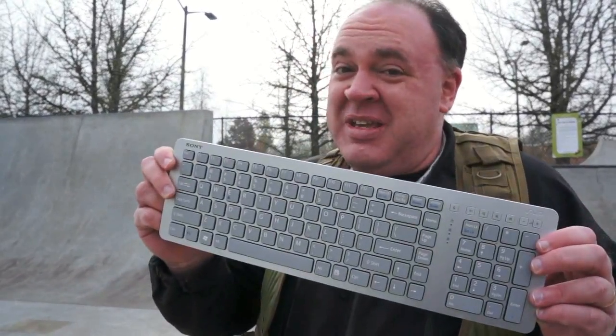Alright, obviously this little aircraft has got a lot of sophisticated control capabilities, but I was even surprised to learn you can control it with a keyboard.